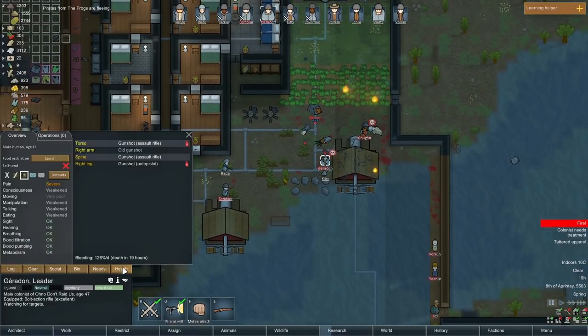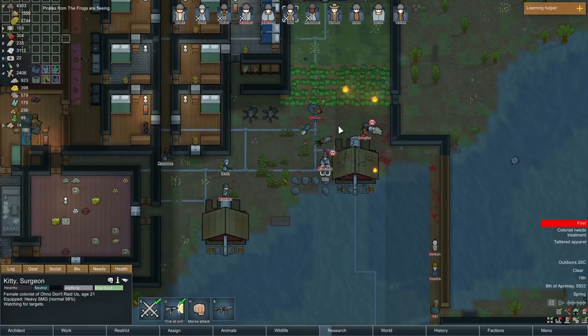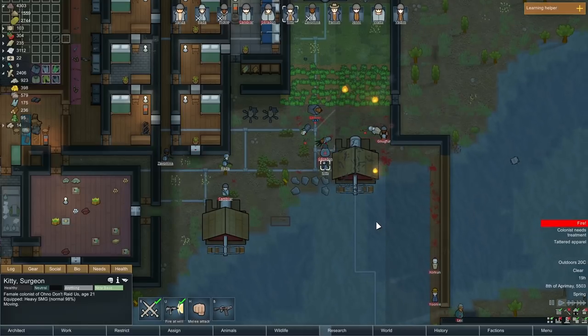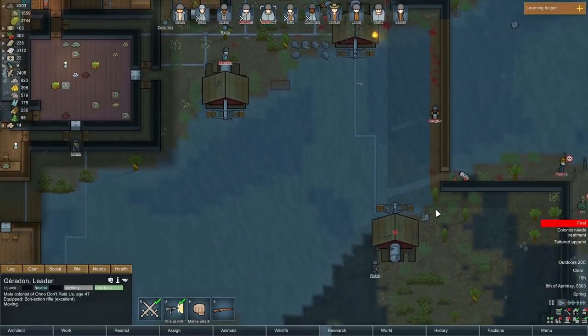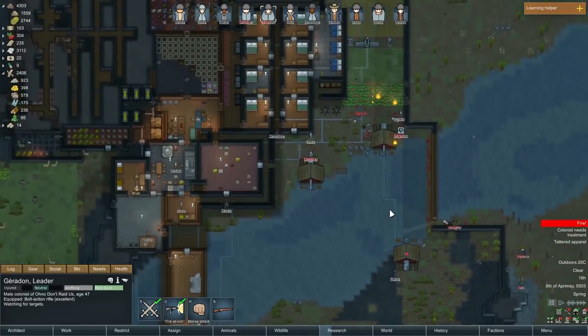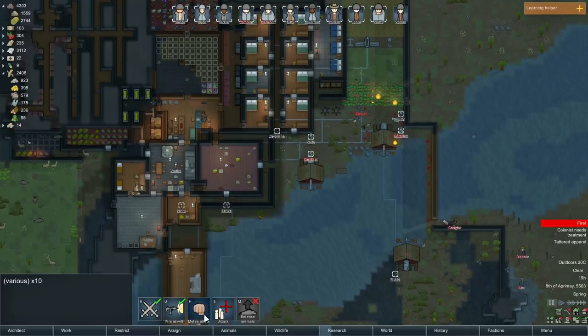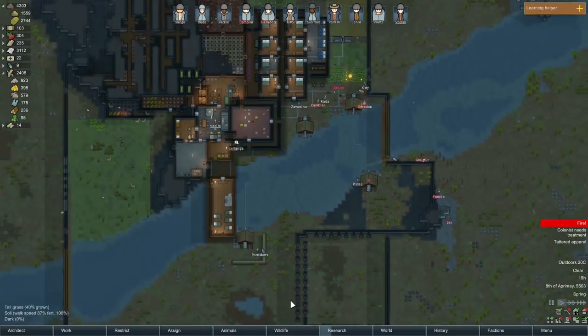How are you doing, Jaredon? Death in 19 hours. You're fine. Go up here. Kitty, come up here. Or up here. Up here. Shoot him! All right, all right, all right. Oh, dear. That's it. Put out the fires.